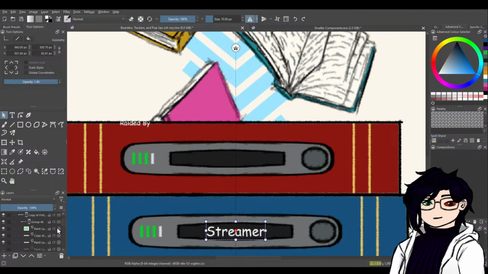Okay, so now that at least lets me know what size to adjust the other one to.